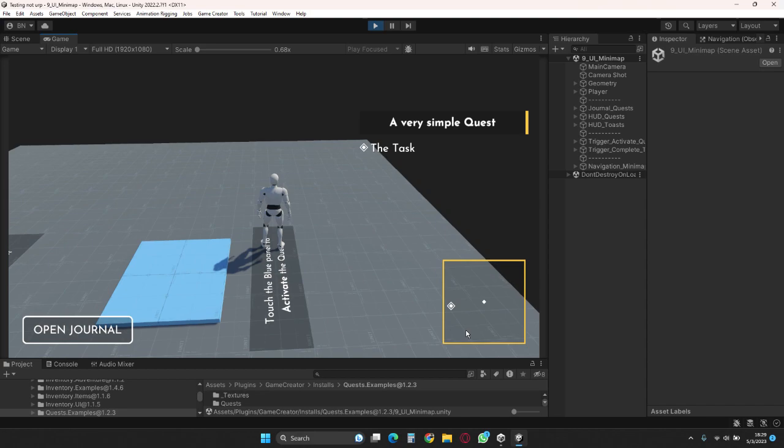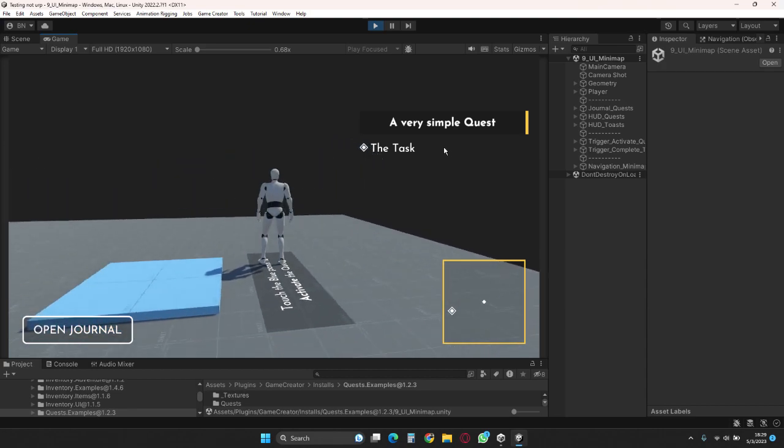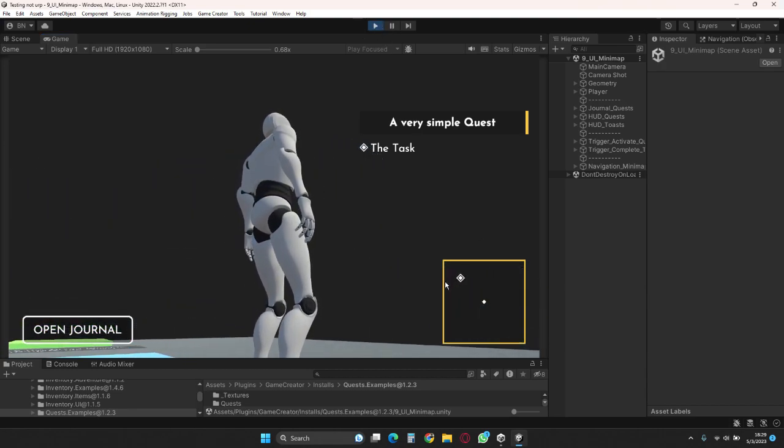Now in this first video, I will show you how to show the minimap, and then in another video I will show you how to apply a mask, which is practically very simple, but right now I still need to test that in such a way to not be square but to be rounded, but that's for another video. So for now, let's do this.